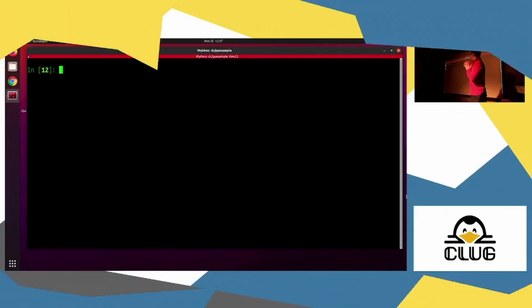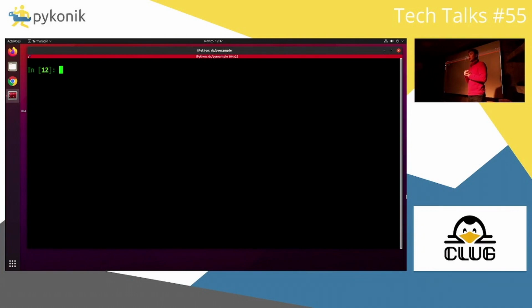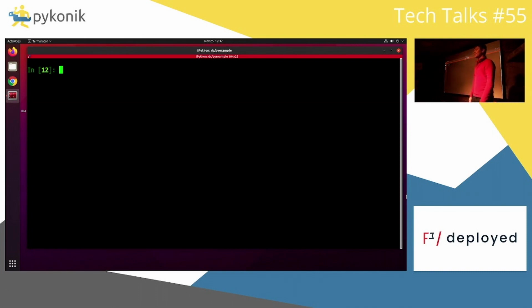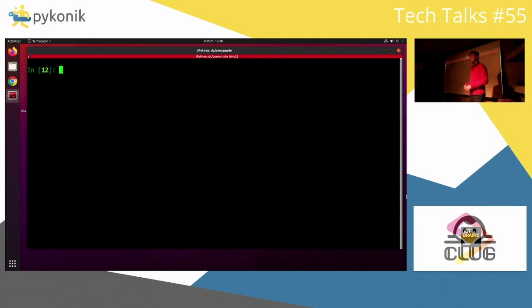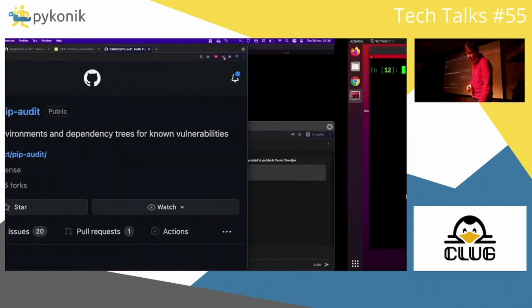Yeah, so I will start with a question. What are you using in Python to check your dependencies, whether they have some security vulnerabilities or not? Or nothing, YOLO! Dependabot. At least one good answer. I mean, yeah, there's Dependabot, but it's tied to GitHub. And you either need to use GitHub Enterprise or your project needs to be open source. So I have a semi-solution for you, which is still work in progress.